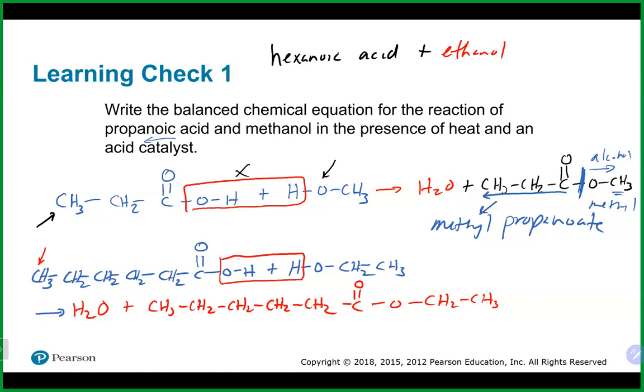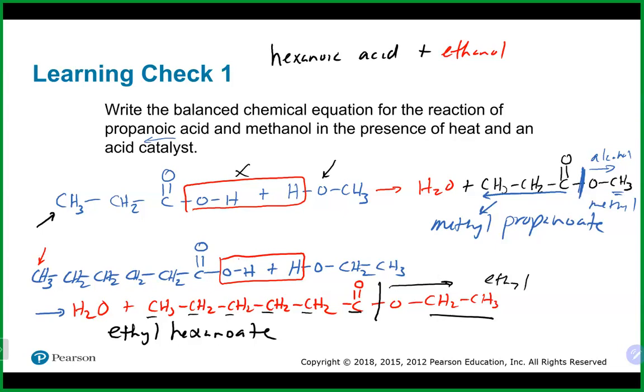All right, so naming this guy here, once again, we want to divide this into 2 parts right there at the carbon oxygen single bond. Again, going towards the single bond is going to give us our group, which is 2 carbons. So that's going to be an ethyl. And going the other way, we obviously have our 6: 1, 2, 3, 4, 5, and 6. So that's going to be our hexanoate. So this is going to be an ethyl hexanoate. Any questions on any of those there?